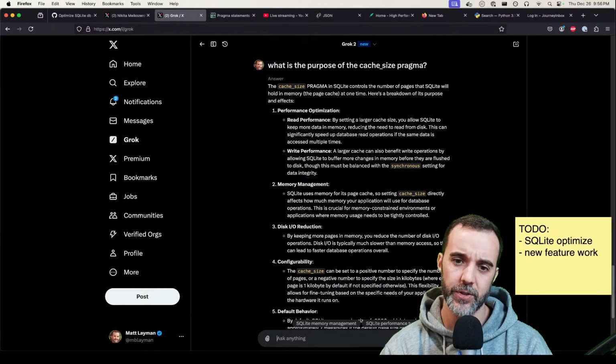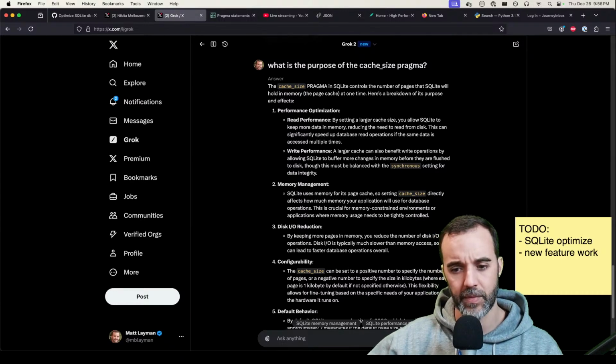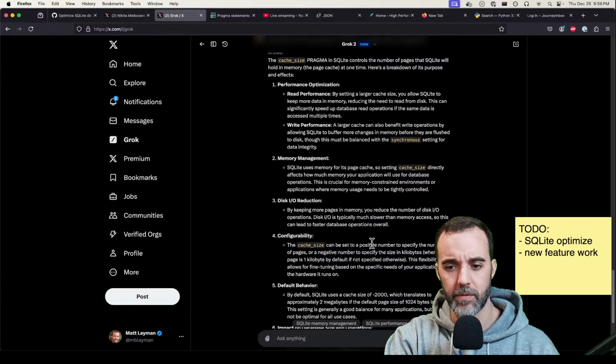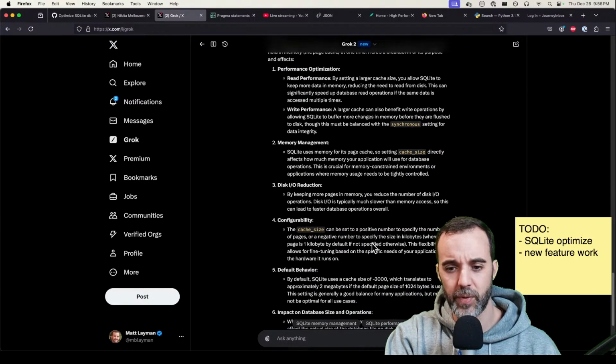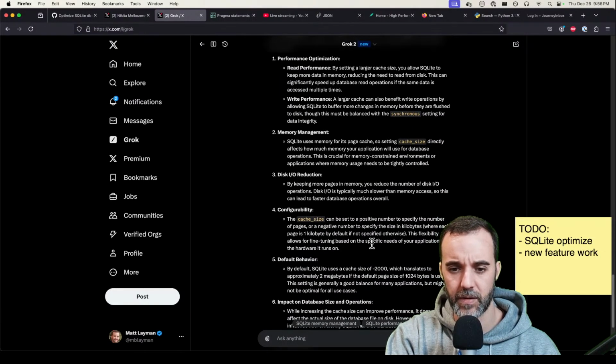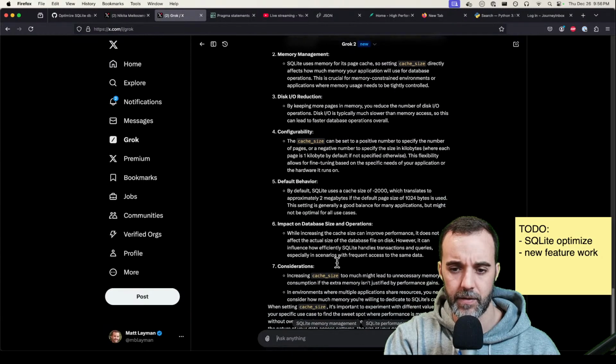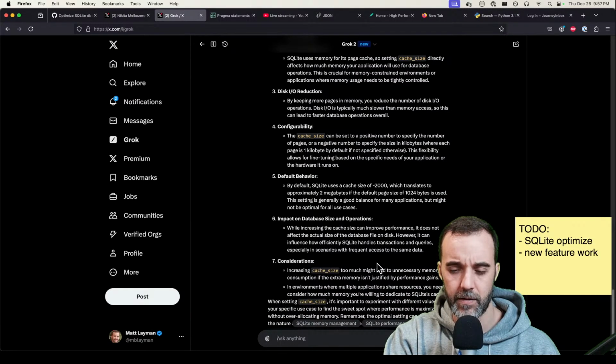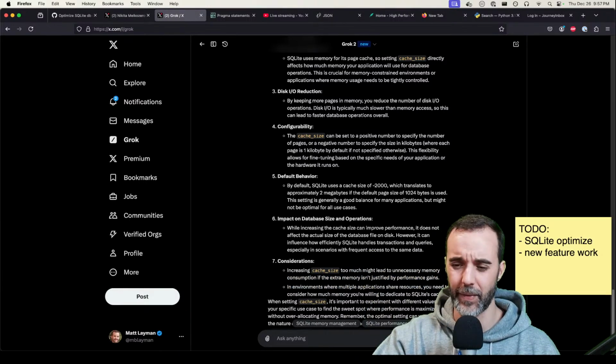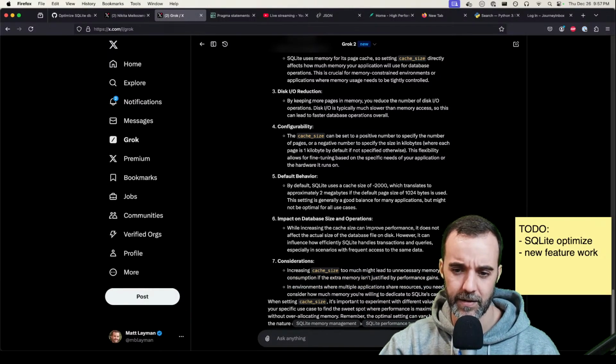Buffer more changes before they're flushed. Okay. What is the default behavior? Translates to 2 megabytes. Okay. Setting it too big can just be extra memory consumption, but I mean, come on, 20 megabytes is tiny.